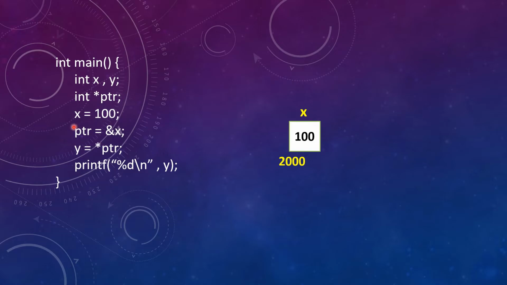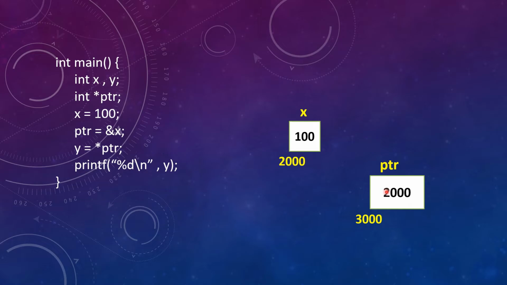So how will this be denoted in the memory diagram? See, this ptr will be defined and it will store the base address of the variable x. The address for x was 2000, so it will be stored inside this pointer variable. Now, this pointer is again a variable, right? So it will again have some address. Just for the sake of example, suppose the base address for this pointer variable is 3000.